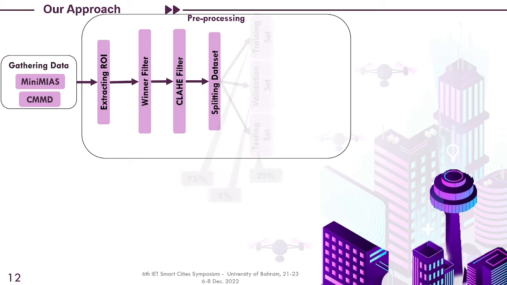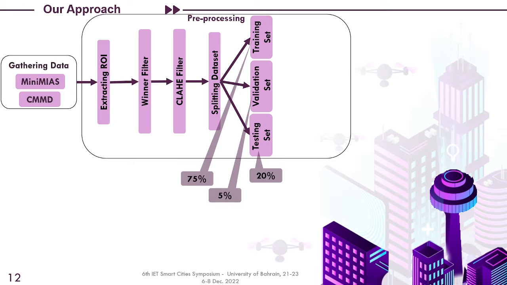So after that, the data was split randomly into 75%, which is 310 images, 155 images per class, as the training set; 5%, which is 20 images, 10 images per class, as a validation set; and 20%, which is 84 images, 42 images per class, as a testing set. To guarantee an accurate evaluation of our models, we reduced the amount of data in the validation set and added it into our testing set.